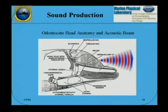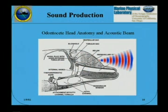So let's look a little bit in detail at the way that Odontocetes produce sound. And they actually do it quite differently than almost any other mammal. We produce sound with a set of vocal cords that's in our air passage. And the Odontocetes actually have the larynx in their air passage, but it's not the place that they produce the clicks. They've evolved a mechanism, and it's as if near the tip of your nose you had a way of producing clicks. So right about here, and there are a set of air sacs. It's motion of the air in those air sacs that produces the click.